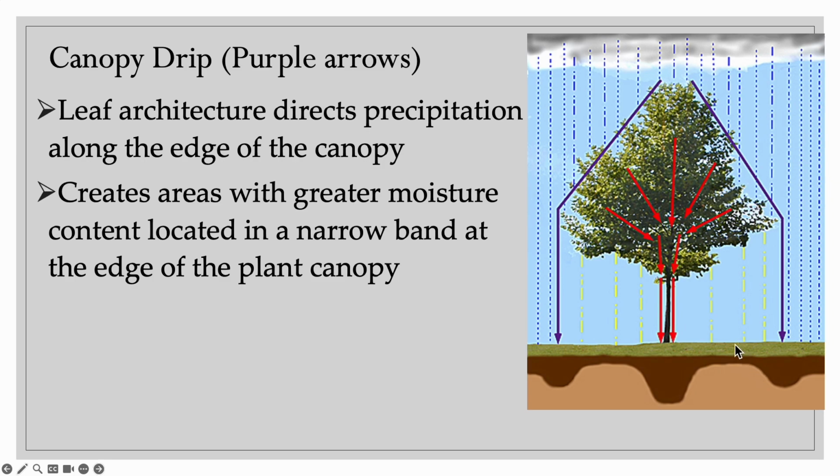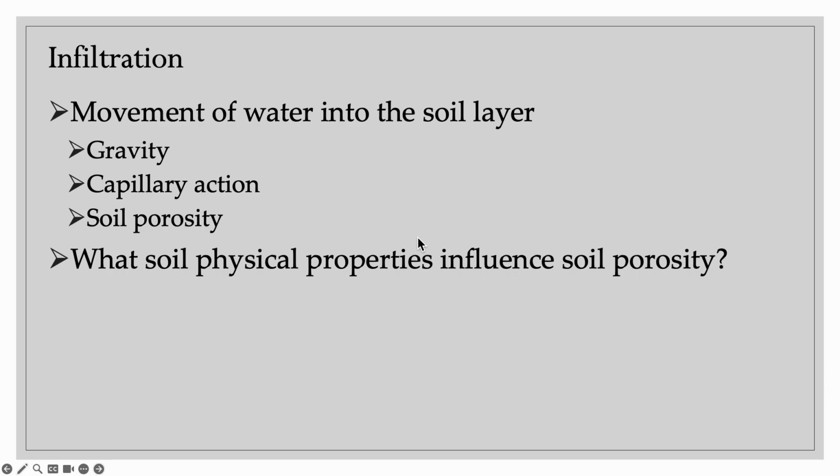So ultimately, anything that we can have on the ground that is going to slow the movement of that rainfall and allow that to infiltrate into our soil is going to be important. Which leads us to infiltration. And so the movement of water into that soil layer, and this is going to get us into the next module of actual soil water, where we're talking about the movement of gravity or possibly capillary action. That's all based on the soil porosity. And so this is where total pore space comes into play.